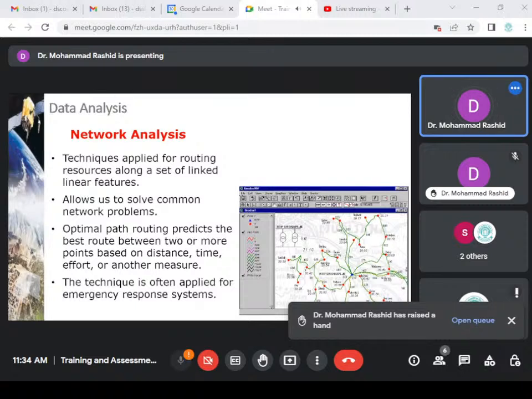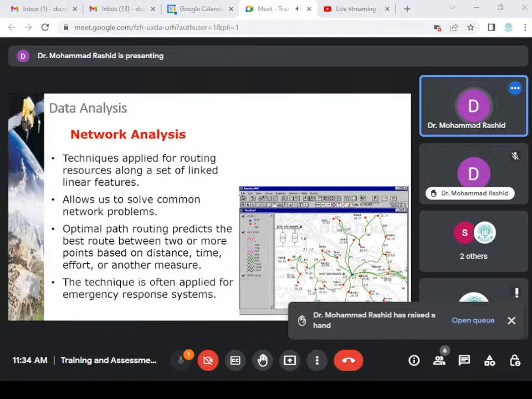The optimal path routing is applied to predict the best route between two or more points depending on distance, time, and other factors.